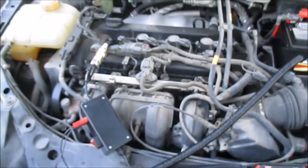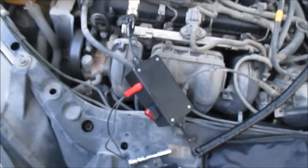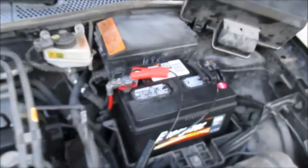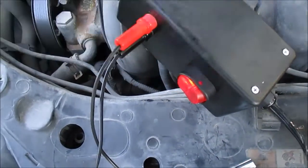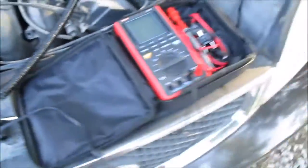Let me show you what I got here - my homemade in-cylinder pressure transducer. I have banana plugs hooked into the signal wire and a ground, and it's hooked up to power and ground over here, with leads going to my scope meter. I'll turn the power on - my light came on, which means it's powered up. I have everything hooked up, so I'm going to start the car and see what kind of wave pattern we get.